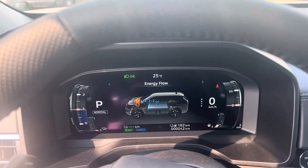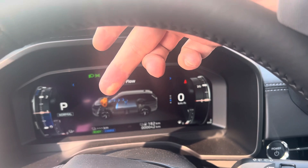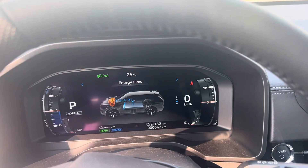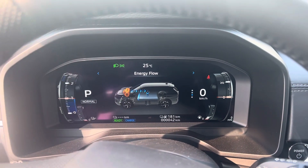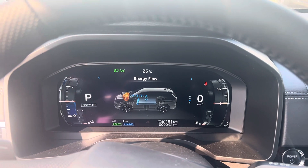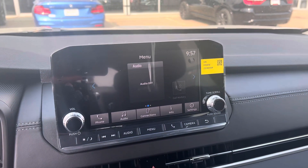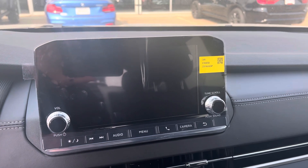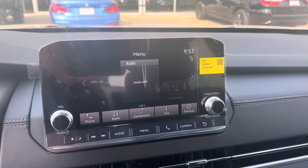Right now I have it in charge mode, so it's using the 2.4 four-cylinder engine. While idling or driving, it's going to use about three liters of gasoline and charge the battery back up to 85 percent, and that takes about an hour and 15 minutes. You've also got your touchscreen multi-link display which doubles as your backup camera and is compatible with Apple CarPlay and Android Auto.